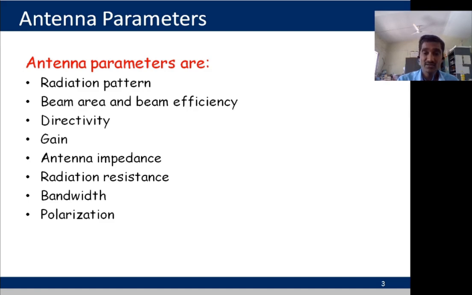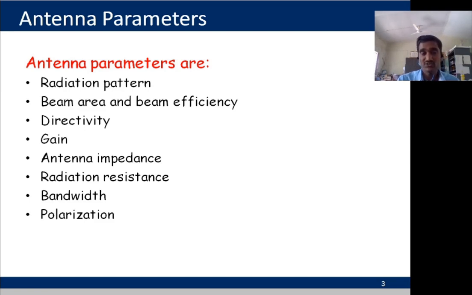That means for the first application, TV and FM, if you take a bulb and provide electricity to it, the bulb radiates light. So its light radiates in all directions.